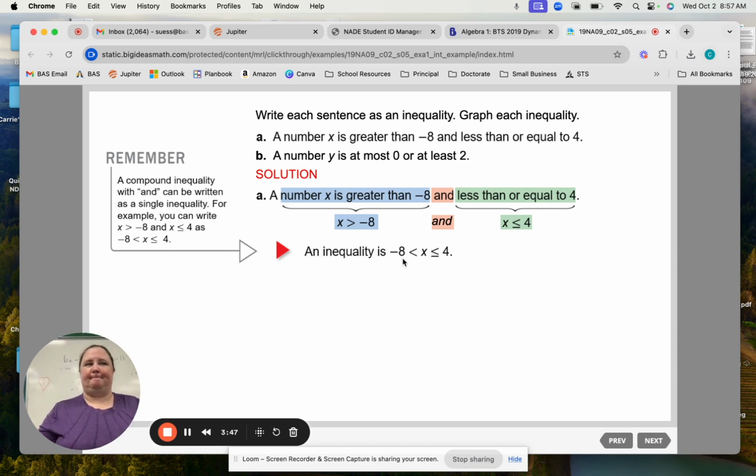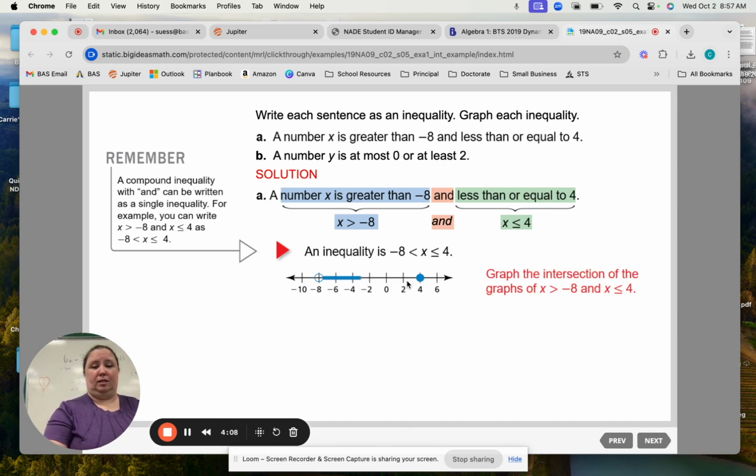Does that make sense? No? So if I were to graph this, I'm going to start at the negative 8 and put an open circle because it's not equal to. See, this sign doesn't have an equal to. So open circle at negative 8. And then at positive 4, I put another circle, but it's filled in because x could also be equal to 4. And then x is everything in between these two dots. So you would draw your line between the two dots. Does that help? A little bit?